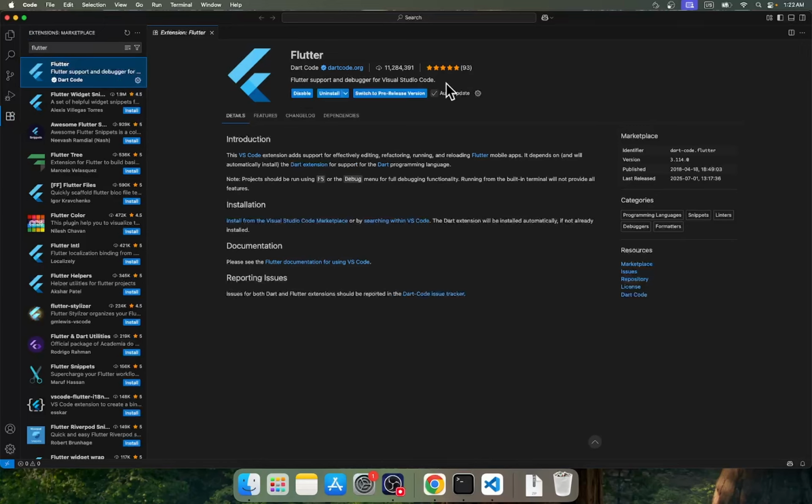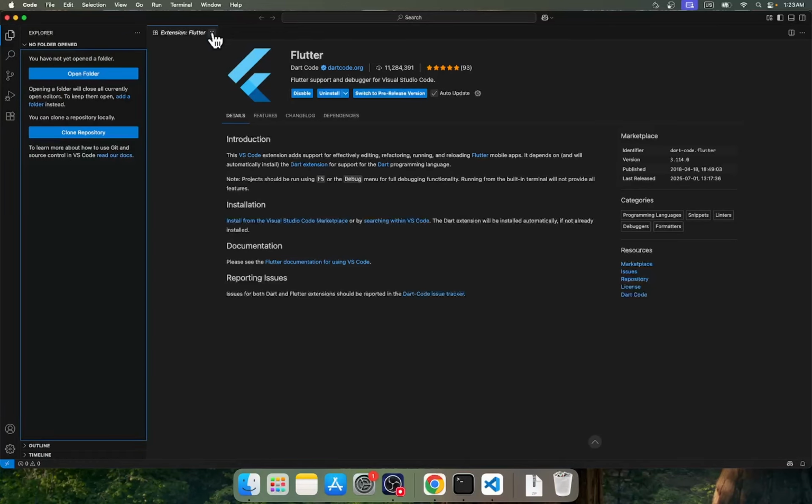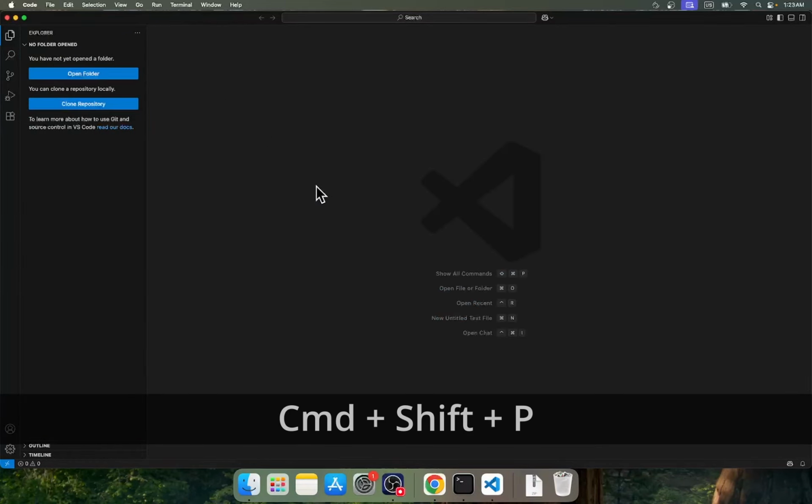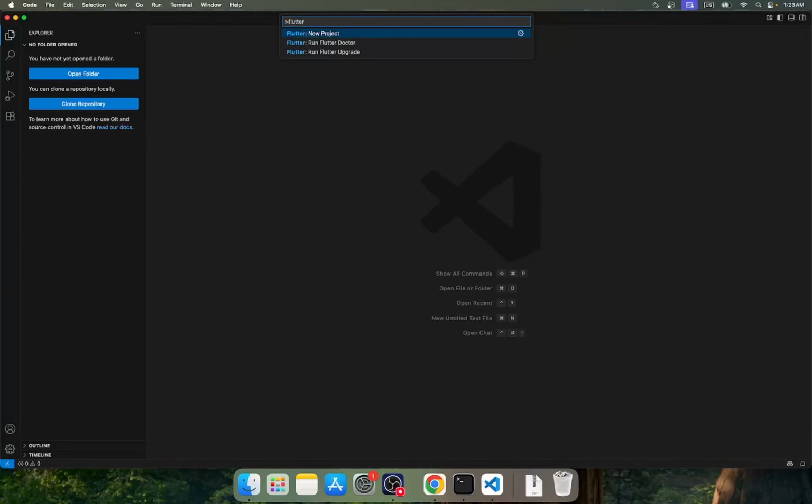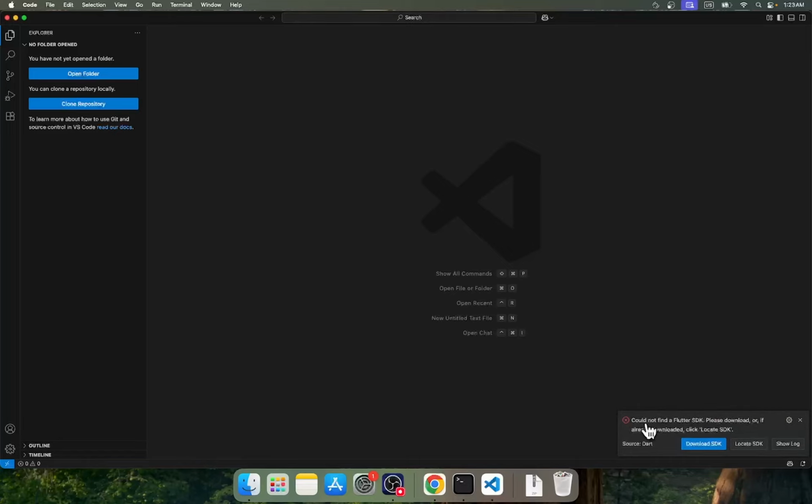Now that this is installed, let's go back to our Explorer, close it, and press Command Shift P. Now, the command panel opens and type Flutter New Project. Now, this is going to say, could not find a Flutter SDK. Please download, or if already downloaded, click Locate SDK. We have not downloaded, so let's download SDK.